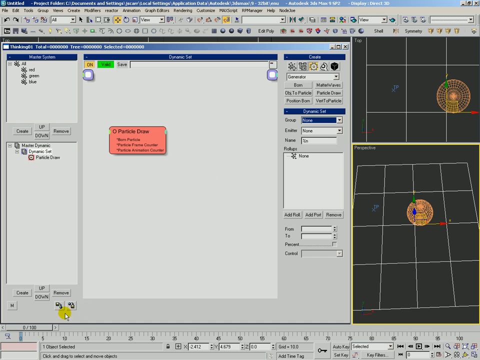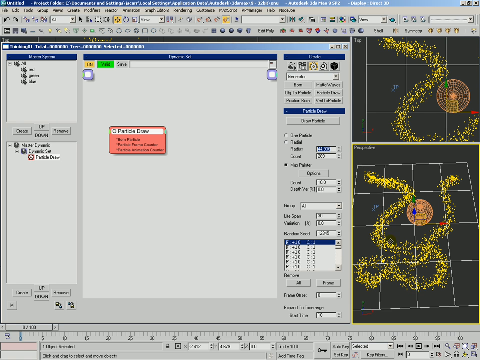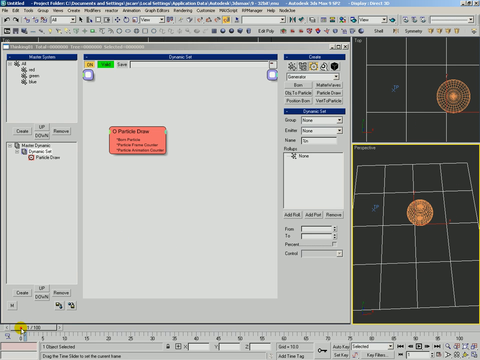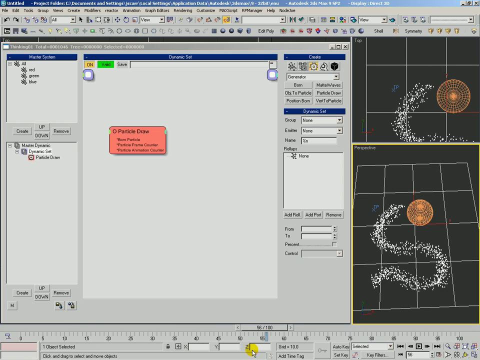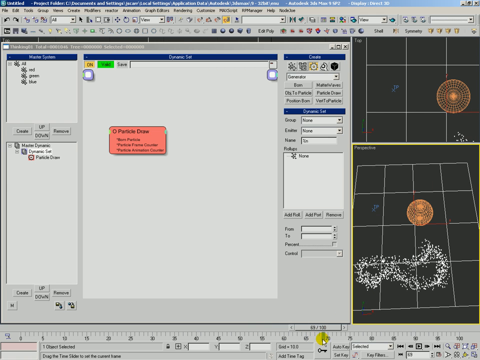We'll click off of that, and those markers go away. What those tell us is that that is where particles are going to be born. Okay, so as we scrub, nothing happens until frame 10, and then those particles are going to start to be born along the same path that we created them up until frame 70.